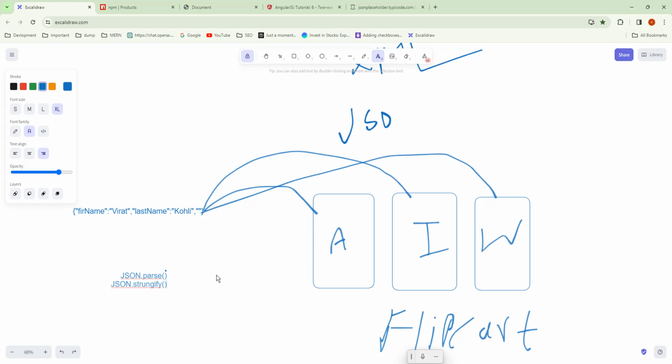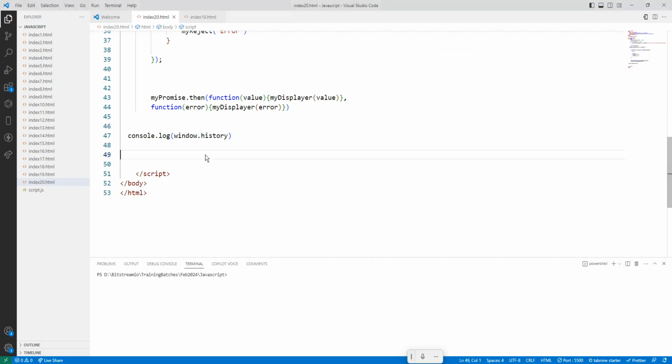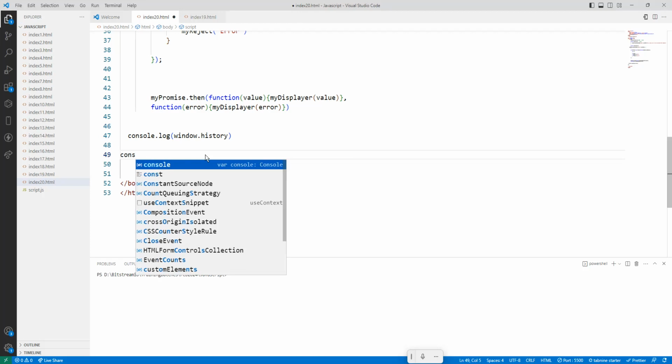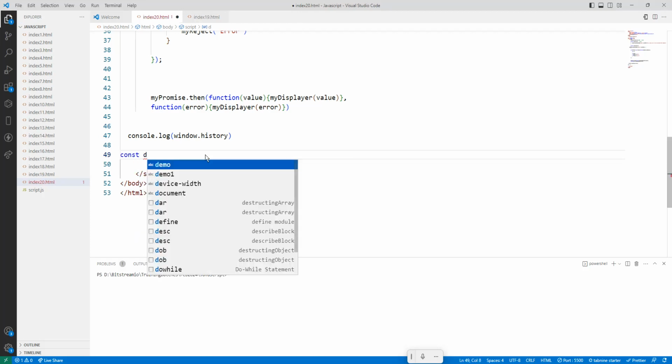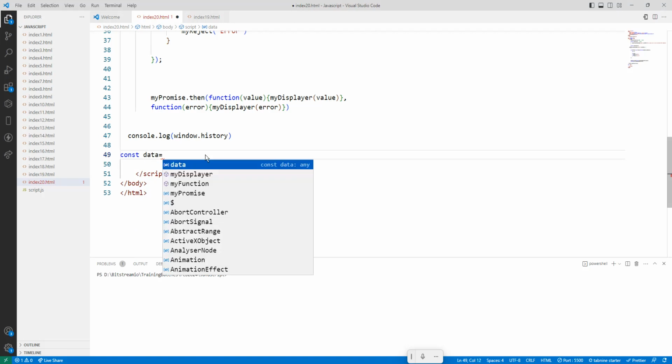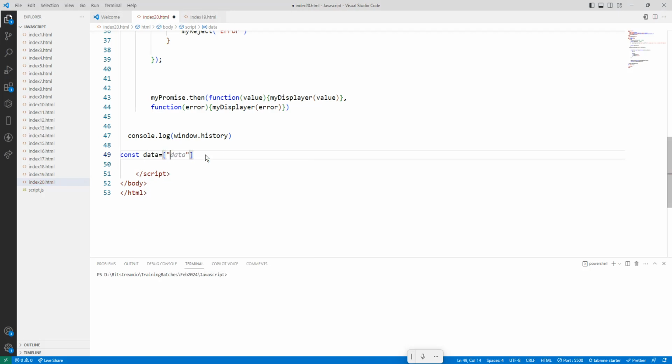I will take a constant data equals to a bracket with Virat, Maxwell, Fab.